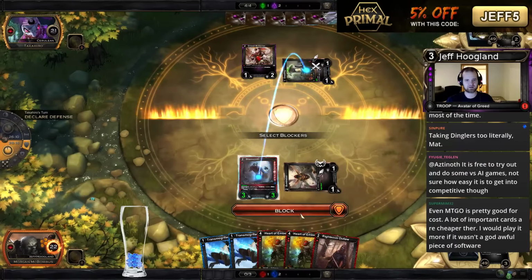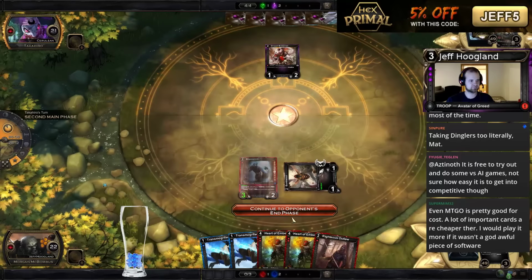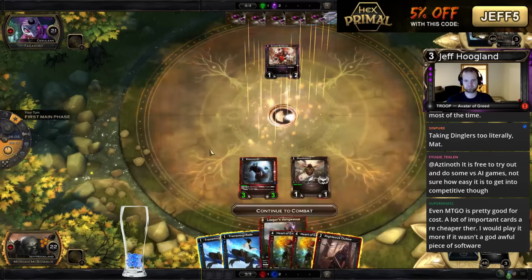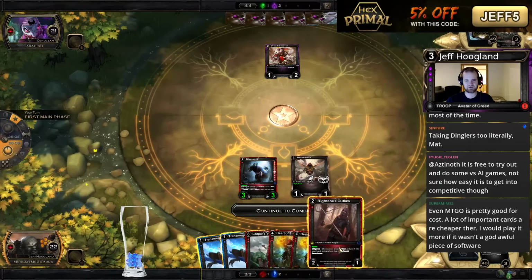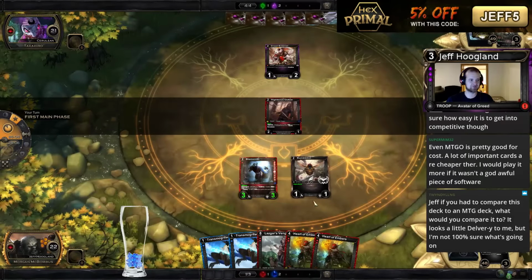I'm going to go ahead and block here. I'm not quite sure what he could have that could savage me. Ah, look at that. Just call it like I see it. Instant regret having cycled the coin.